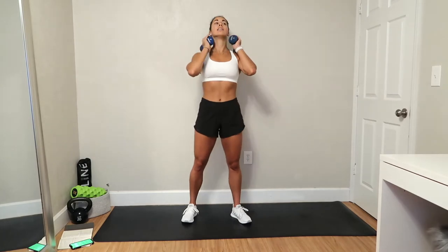You're just racking those dumbbells on your shoulder and you're gonna be pulsing in a squat. Stay low.